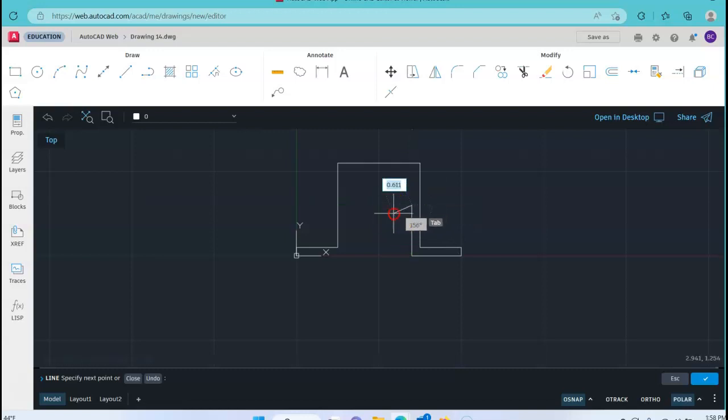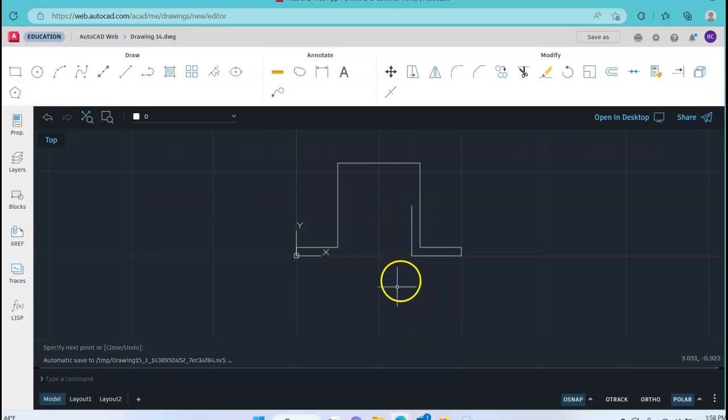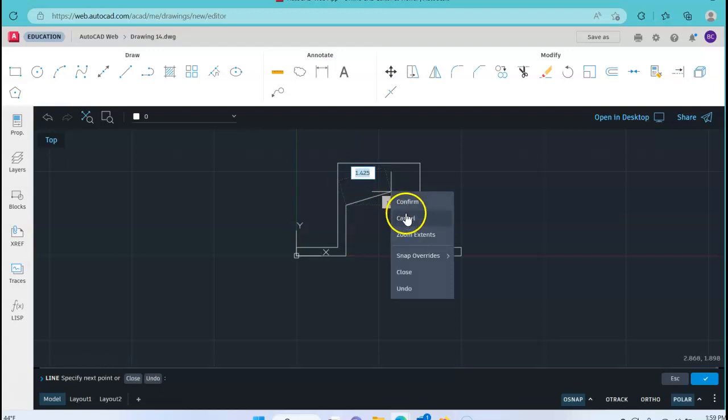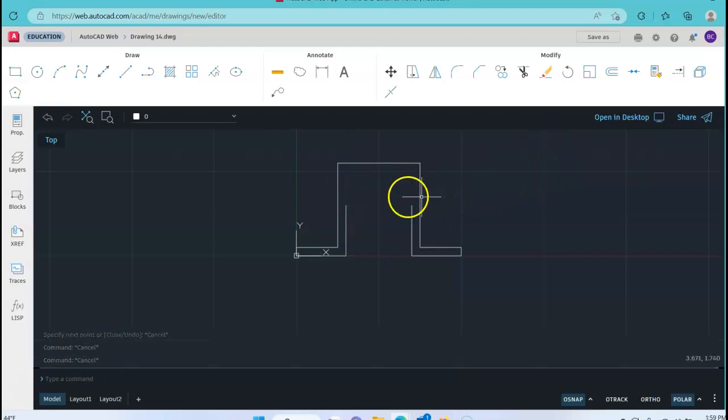Okay. So I'm going to right click and cancel at this point. So we can see where that's at. Now I'll go back to the line here. We're going to fill off this side. So this side here should also be 1.5. Tab here, this has to be 0. Enter. And again, we're going to go right back up to this point. That line will be 1.5, so 1.5. Tab 90, enter. I'm going to right click and cancel out of that as well.